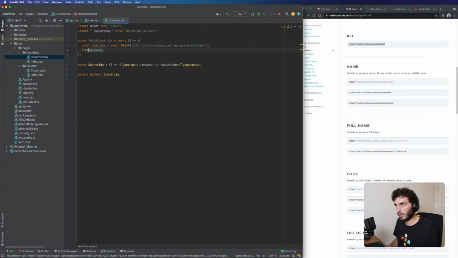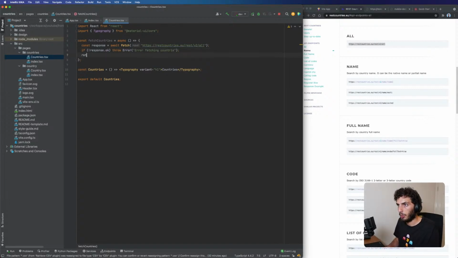Just a quick sanity check. If it's not okay, I'm just going to throw an error. We won't do too much in terms of error handling for now, but we'll just chuck something here. Error fetching countries. And then we'll just return response.json.